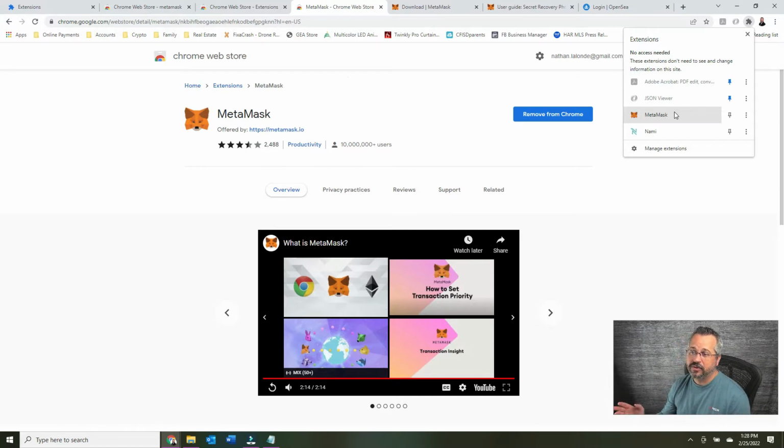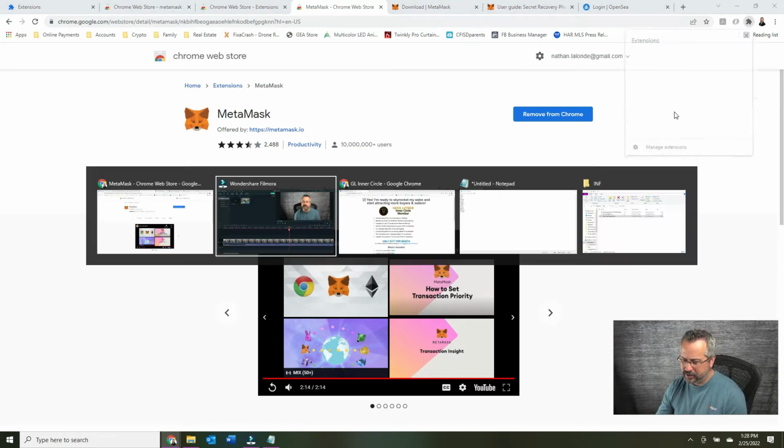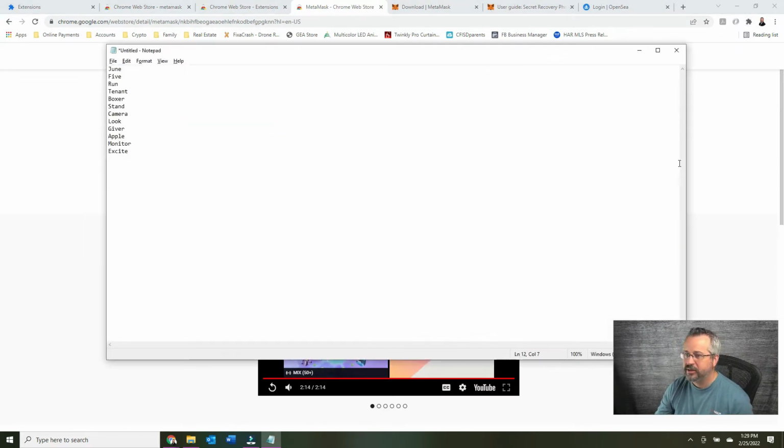You want to take those private keys down, and it could be a list something like this. It's just going to be 12 random words that are generated by MetaMask. You want to write those down, making sure that you're writing them down correctly. What I tend to do is copy each word as it's given to me and paste it into a notepad file, so I make sure that I'm getting the spelling correct. You want to make sure you get the order correct as well. It's not just the words, but the order of the words that's important.